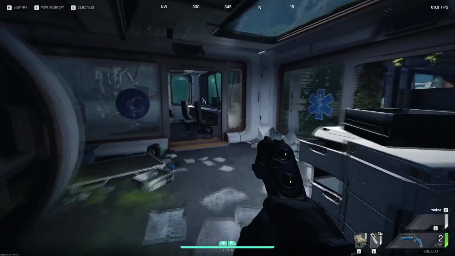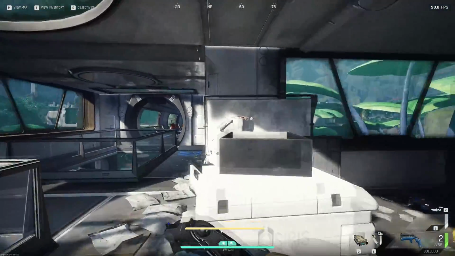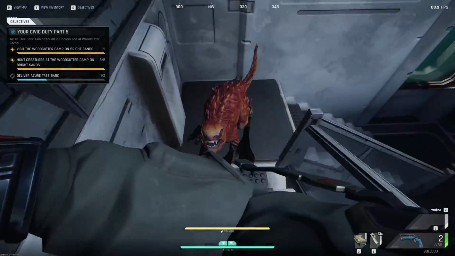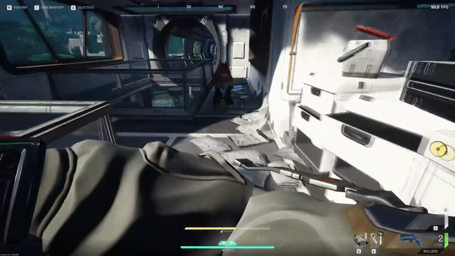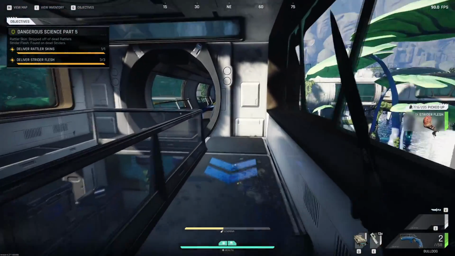Damn it, I was really hoping that I'd get at least one there and look really cool. But yeah, it can be found in them. There you go, there's one. We got it. A few more Striders to kill for a chance at our flesh. There we go, there's our flesh too.